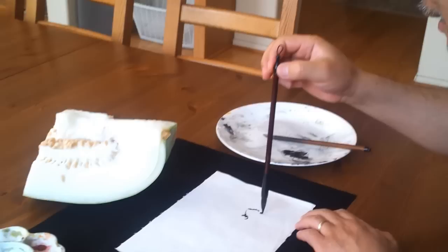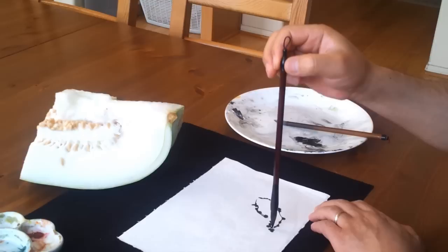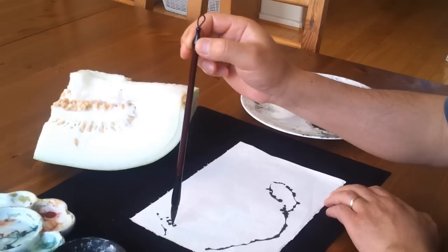Hold the brush high to mimic the etegami amateur style. This is to abandon the skill and concentrate on the heart, or the eyes, but not the skill.